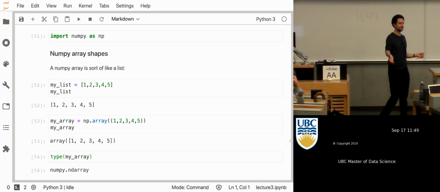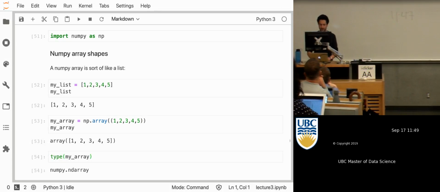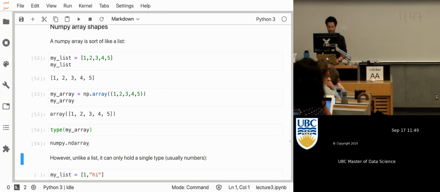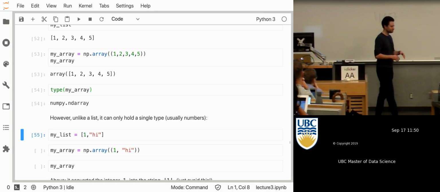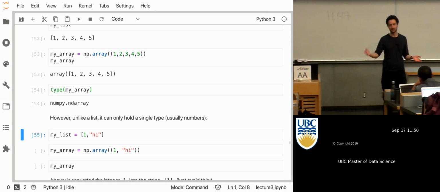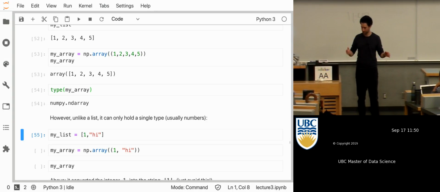That stands for n-dimensional. We'll talk about the multi-dimensional aspect in a few minutes. But here it is. It's storing a bunch of numbers, but it's very different from a list. First of all, a list can store things of different types in them. A NumPy array is more like a traditional array from Java or whatever. It can just store a bunch of things of the same type.